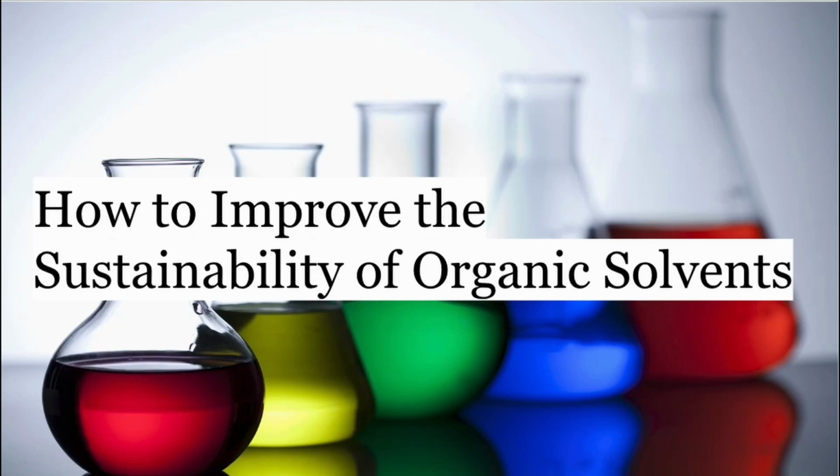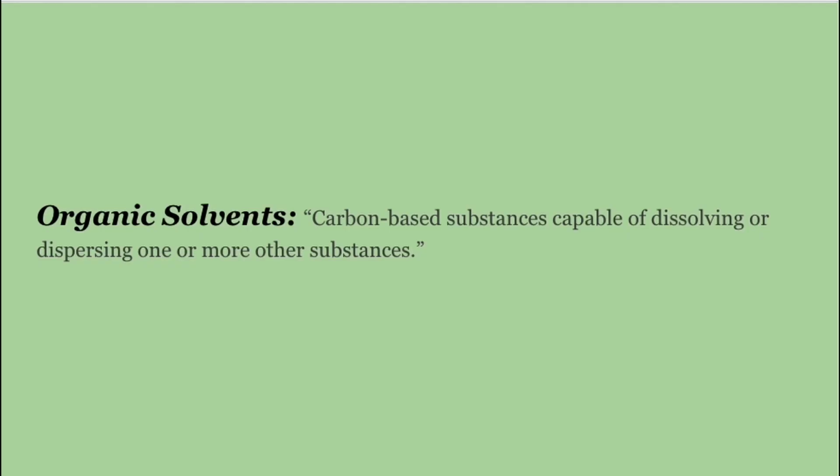I'll be talking about how to improve the sustainability of organic solvents. But before we start to address the question, we must first learn what organic solvents are. A formal definition of organic solvents is that they are carbon-based substances capable of dissolving or dispersing one or more other substances. But this is more of an abstract definition, right? And since you are not all chemists, let me offer a more practical example.